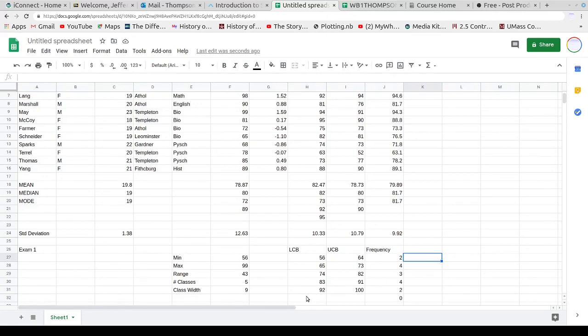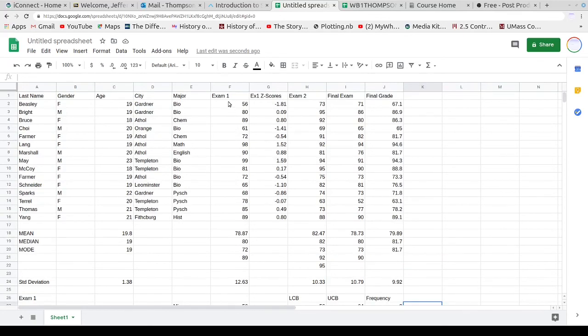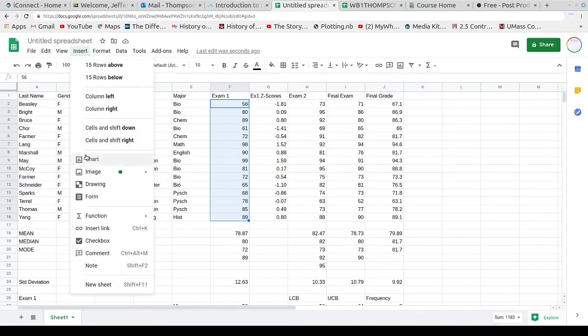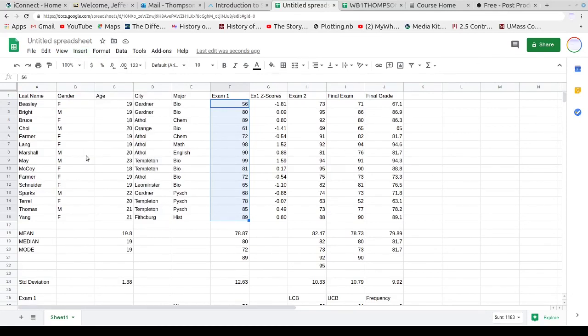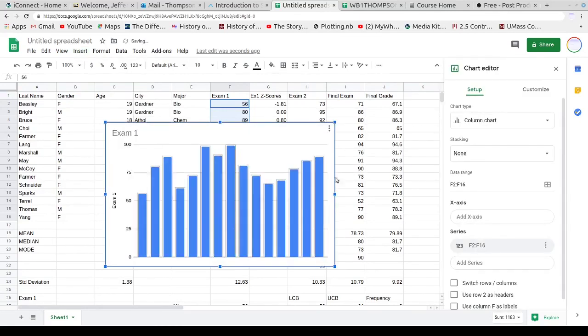The last thing I need to do is make a histogram. So I'm going to come all the way up top, and I'm going to click on F2. I'm going to let go of my mouse, and I'm going to hold the Shift key. And I'm going to click on F16, and it highlights F2 to F16. And I'm going to insert, chart, and it's going to suggest to me a column chart.